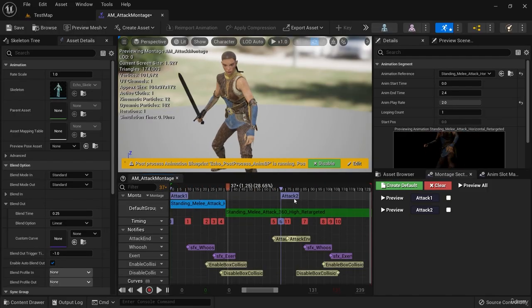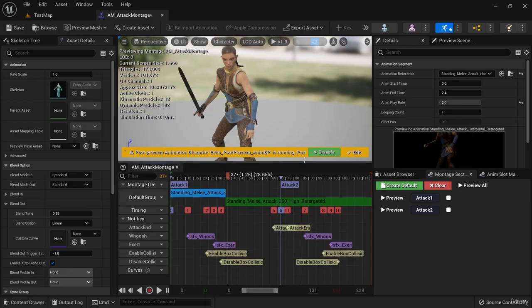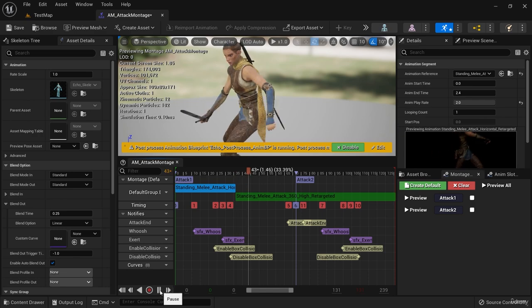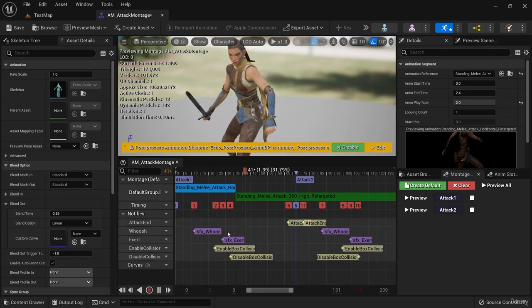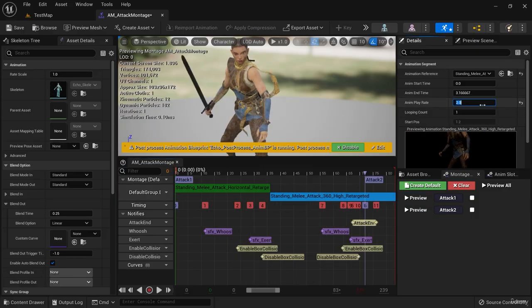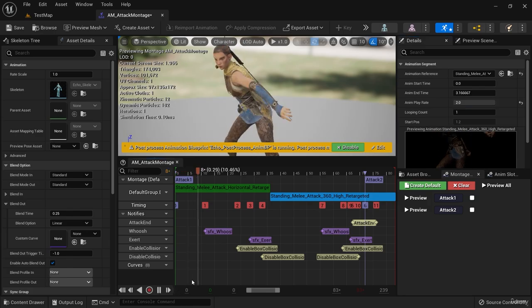Now, when I did that, notice my Attack 2 montage section was moved forward. In fact, I'm going to have to reposition all of my anim notifies, so this is something that you really want to get right before adding all these notifies, as you'll have to readjust. So before I readjust them, I'm just going to make sure that an anim play rate of 2 is the speed that I want. I think that feels okay. I'm going to select my other animation and see how this feels at a speed of 2 as well.